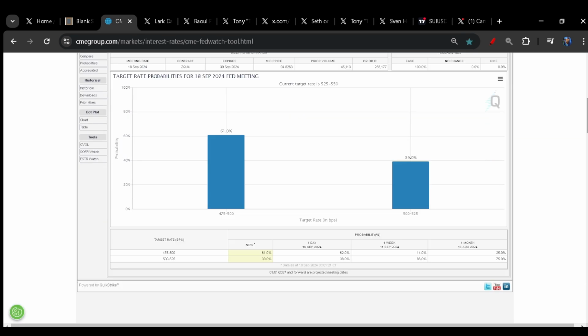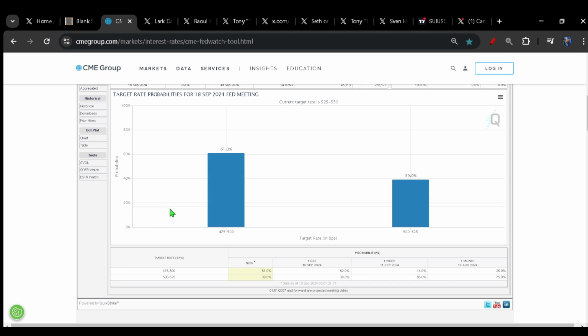The big news of today is we've got FOMC. We're back to about 60-40. So are we going to see a 50 basis points cut? As I've been talking about yesterday and over and over and over again, really, they are very behind the curve. We're now 170 basis points behind the 2-year bond yield. So they really do need to cut, and they need to cut big here. I think any kind of 25 basis point cut could likely see markets sell off pretty heavily.